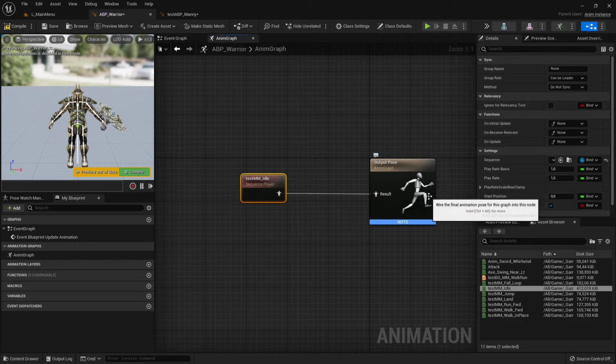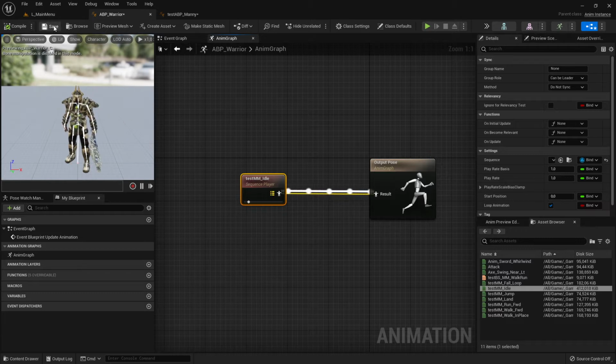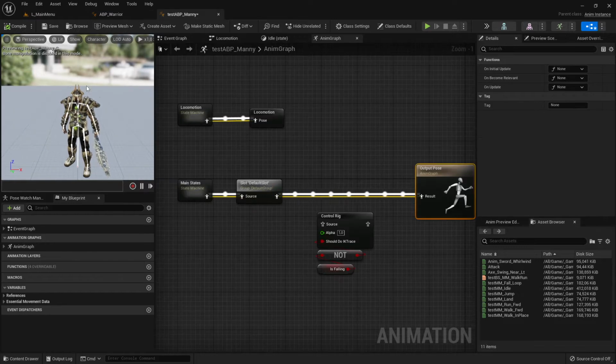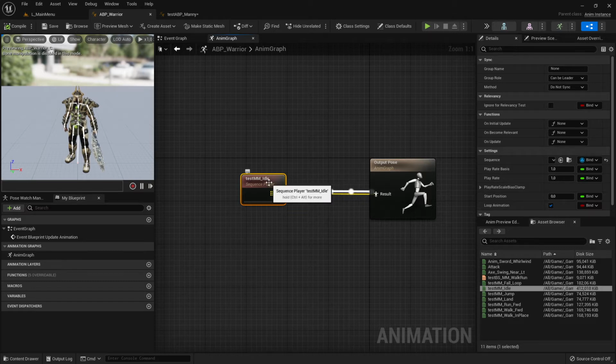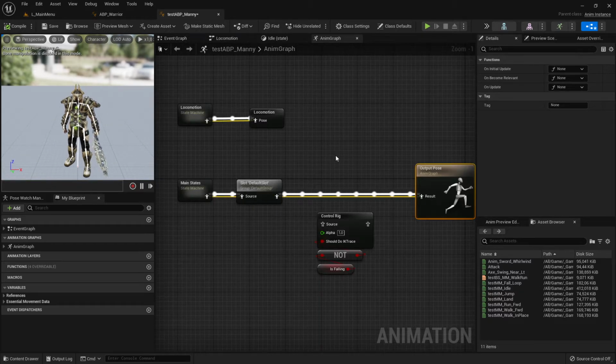I connect this with this one because this one will show now here my final animation, and when I press compile, I have already created an idle animation, and when I compare it with this one, it's also an idle animation. So that's very good. The big difference is that our character can only idle like here. It can only stay in this animation. On this side, the default one can of course walk, jump, and so on. And we have to learn how we can add them, but step by step.